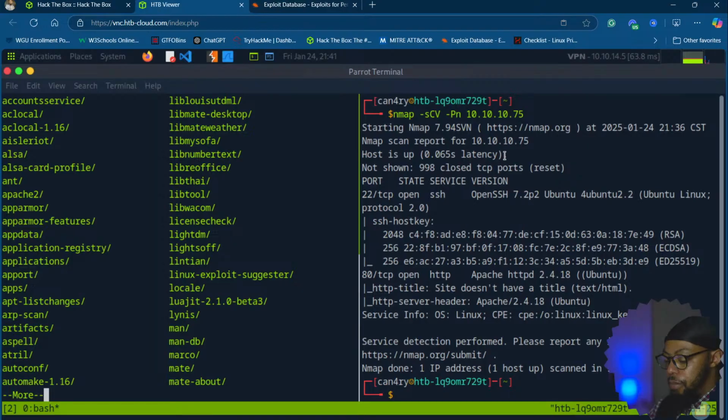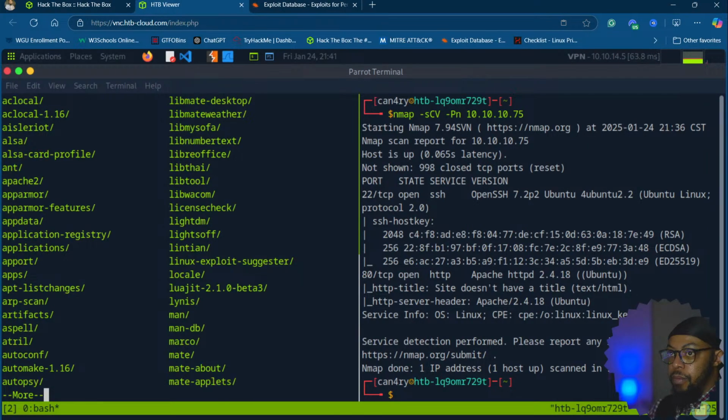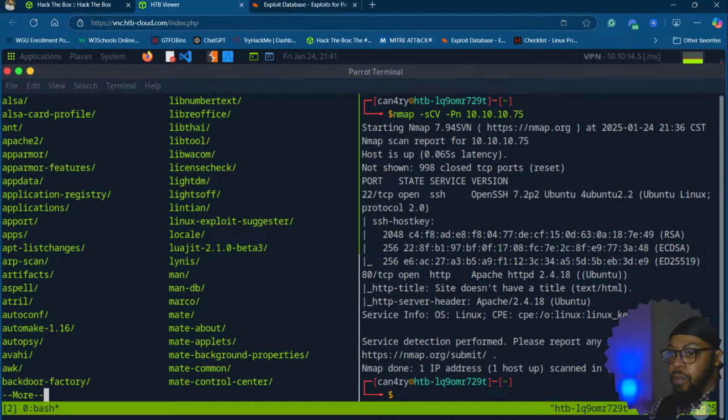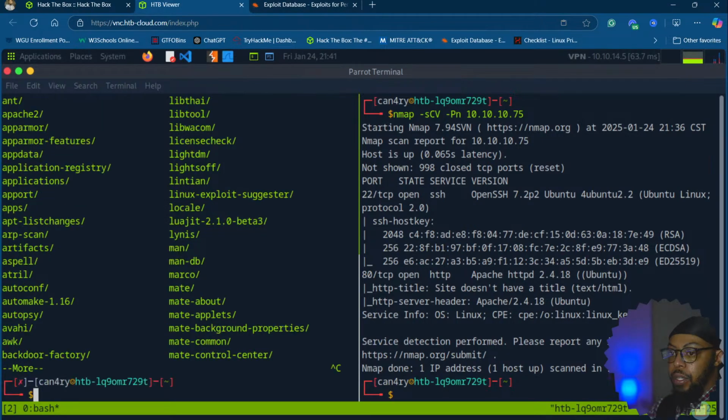Let's press D to see if we can find, or Control C to quit that.